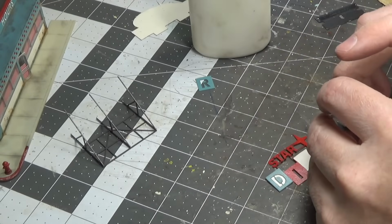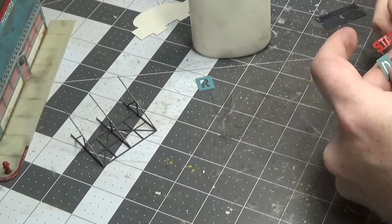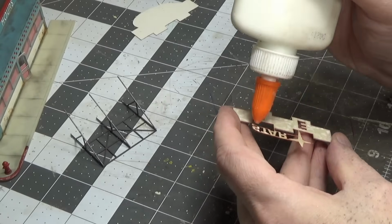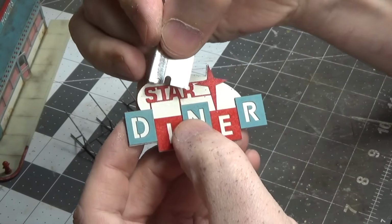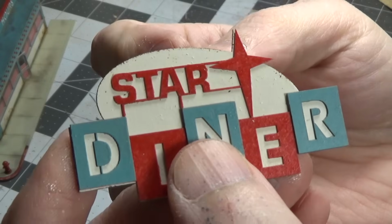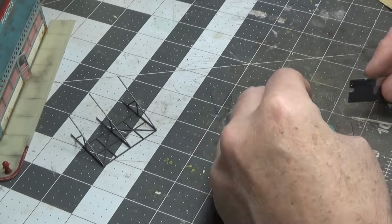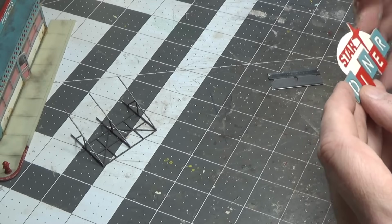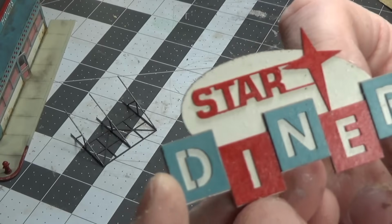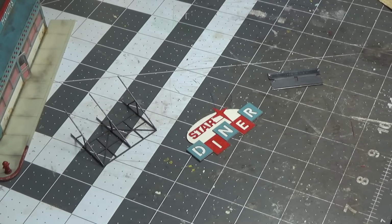Okay, I painted those squares white, and now I'm just gluing on the letters. Now, I did not put glue on these thin little pieces, and I can now cut those out. You could leave them if you wanted to. I could leave the ones that go straight across. Now, I think we'll do a little bit of rust, just a little bit.